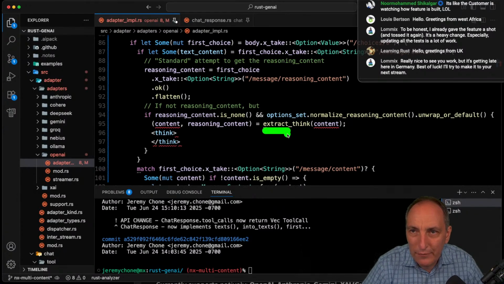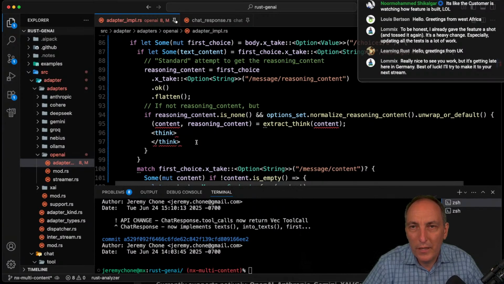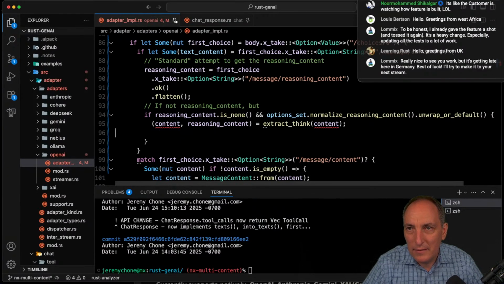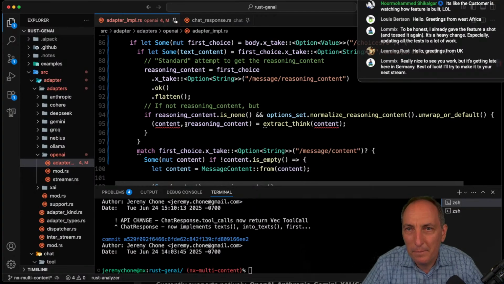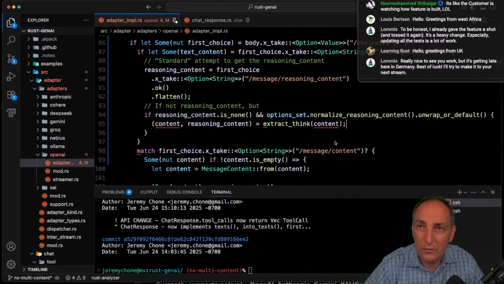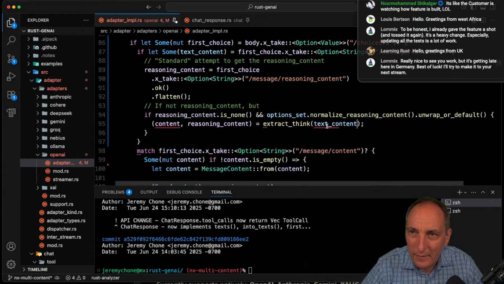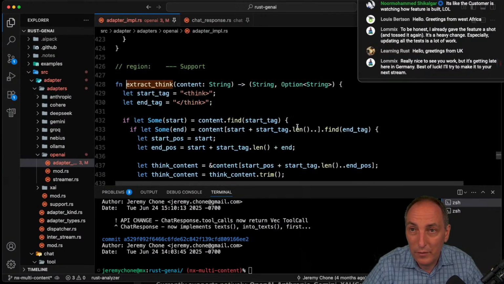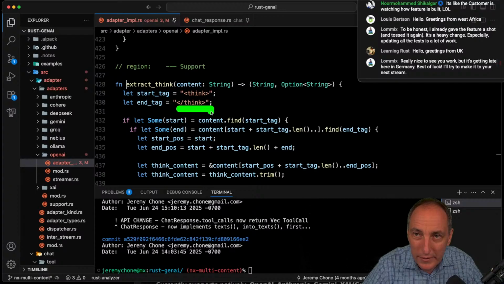And this is a cool thing that I've implemented over there. And so in a way, now, this guy is going to change the content. Because if you extract the content, you want to remove that, such that you don't duplicate the content. So I'm going to put that there. Because now we want to consume it by design. And so if you look at the string here, it will look at this tag over there. And then it will return the content, which could be the content as is, and the option of the reasoning if it finds one. So that is the way it works.